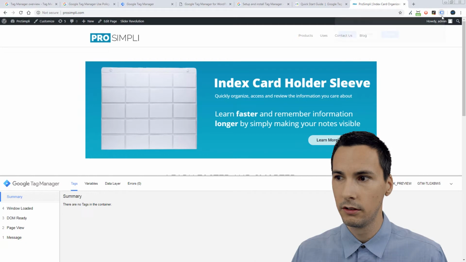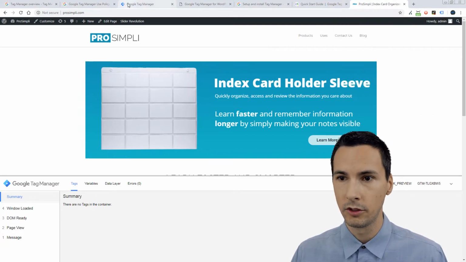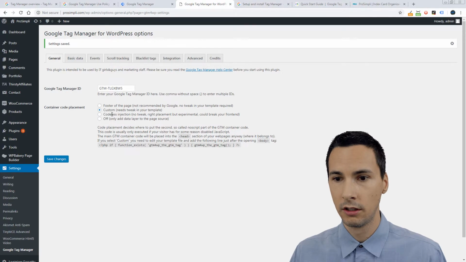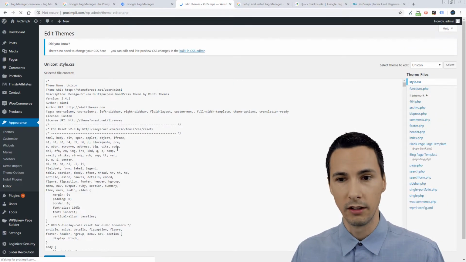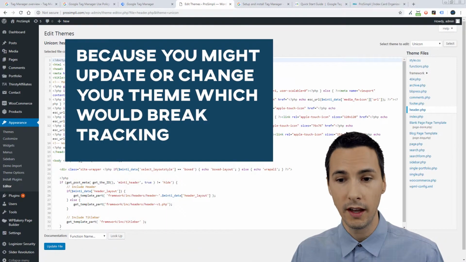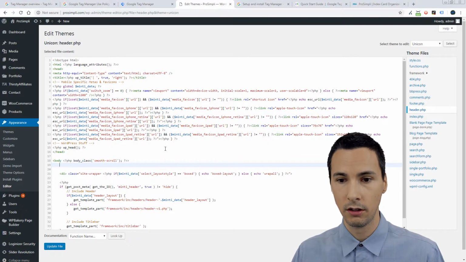and we do see that Google Tag Manager is still on our website. So the plugin worked. It did work. However, the code needs to be updated. So once again, we are in a situation where we are editing template files, which is not always optimal, and we want to try to avoid that as much as possible. So if we click here, we paste it in there, update file.